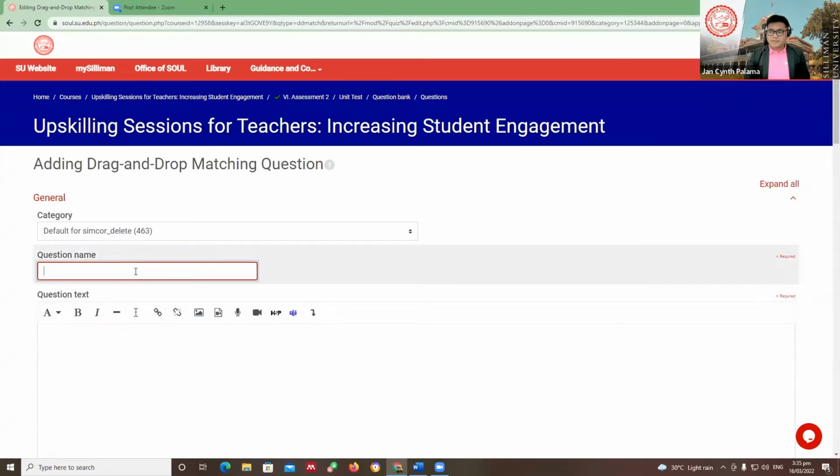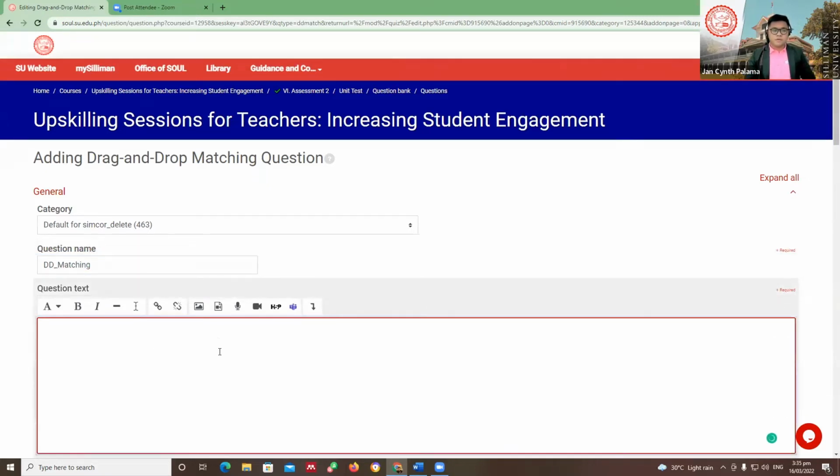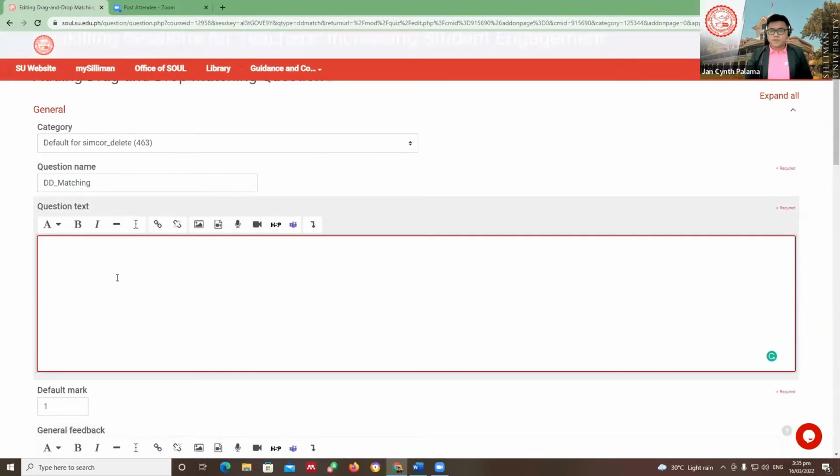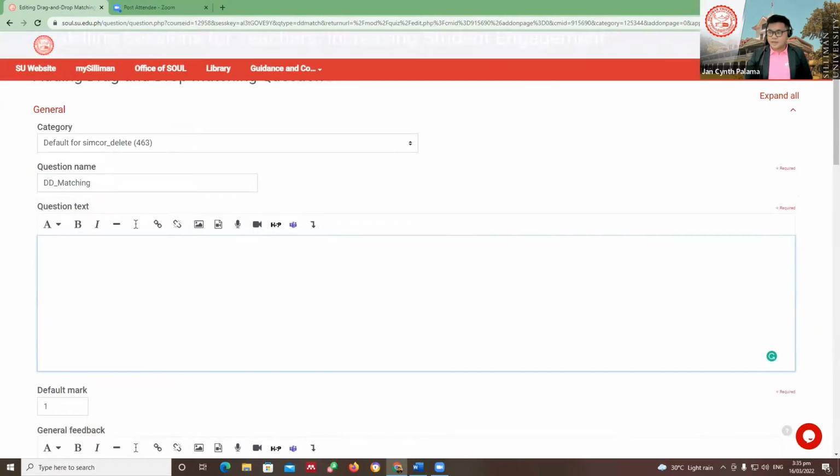So same thing, assign or put a label or a subject to your question name. For example, in my case, I'll just set it here, drag and drop matching or DD matching. Okay, so for the question text, it's actually the same thing. You need to put your instruction.